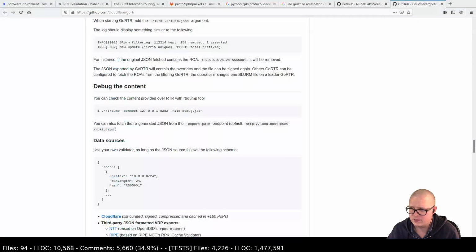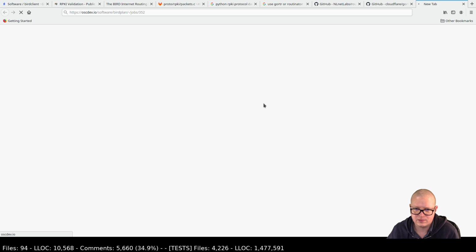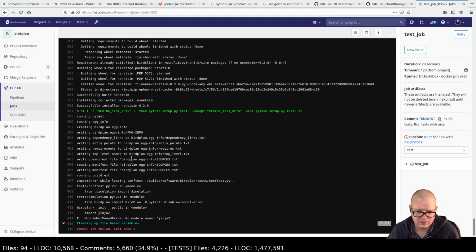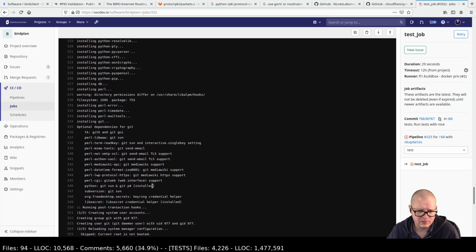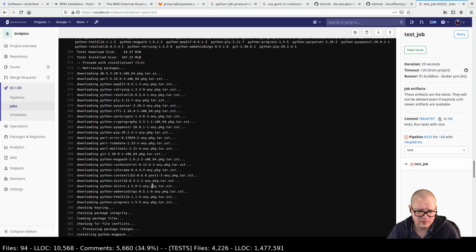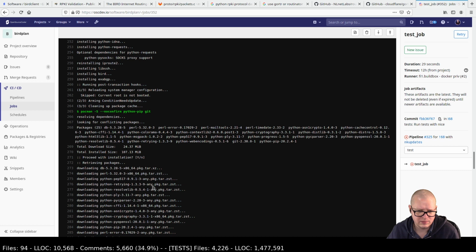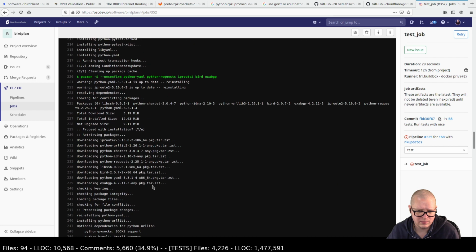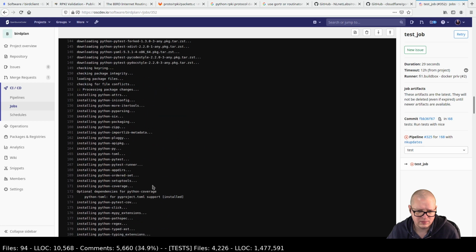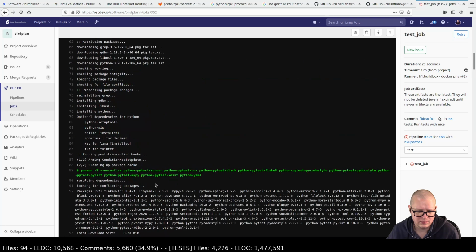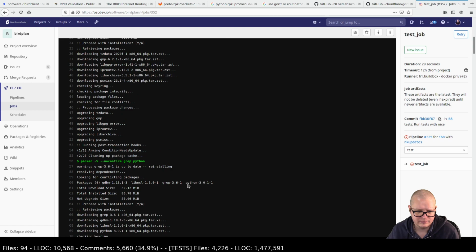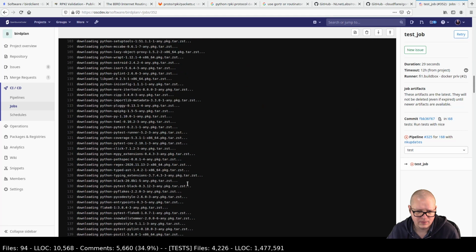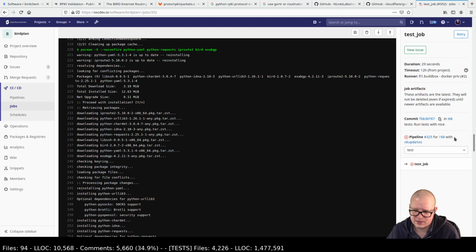Here's our Firefox window gone. Oh, you know why that is?